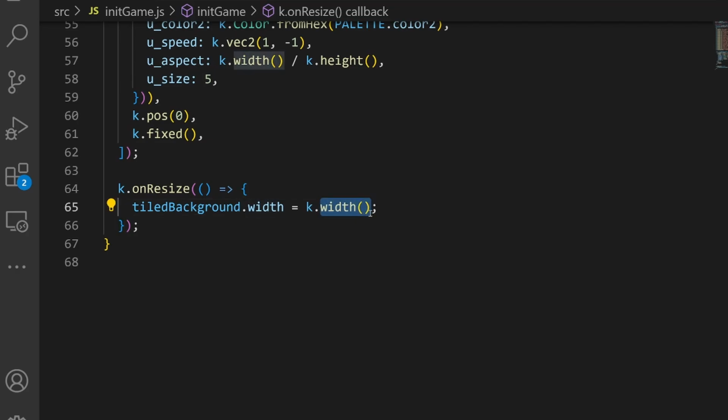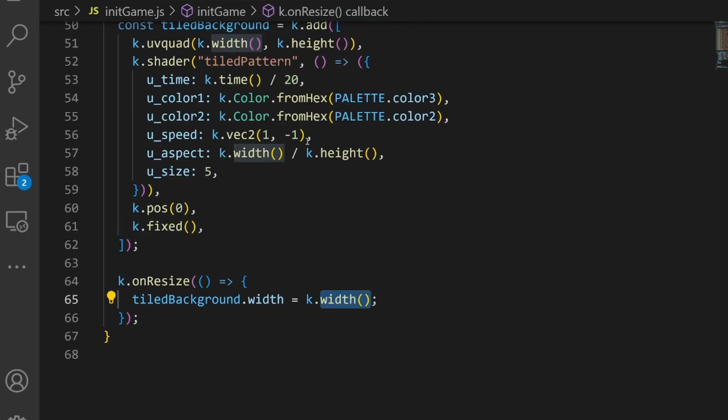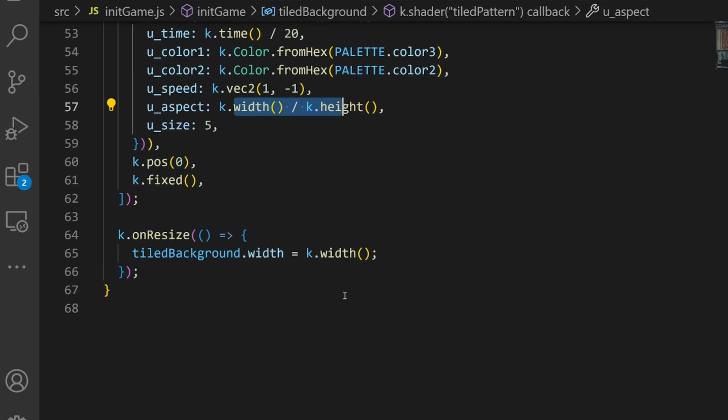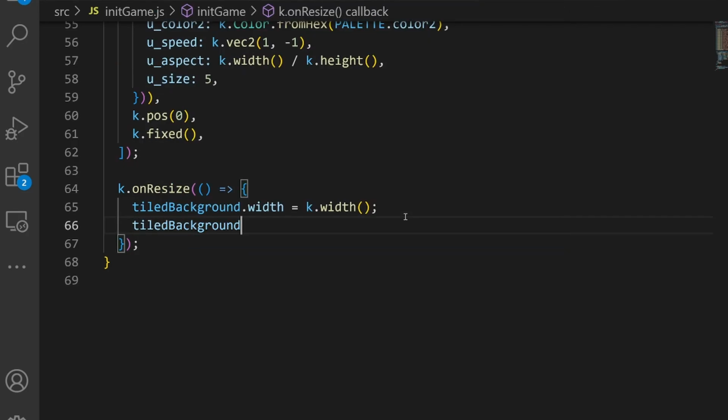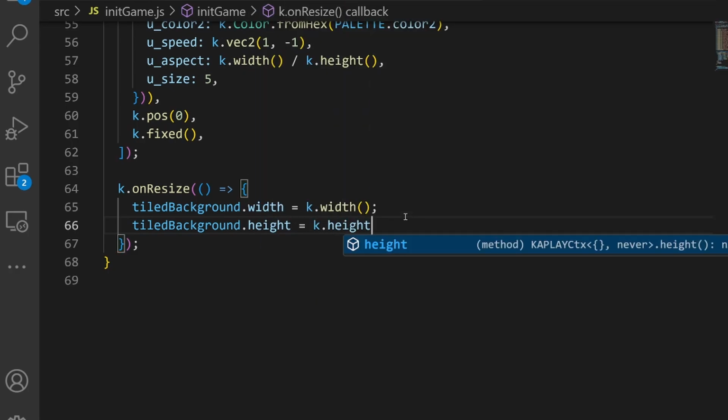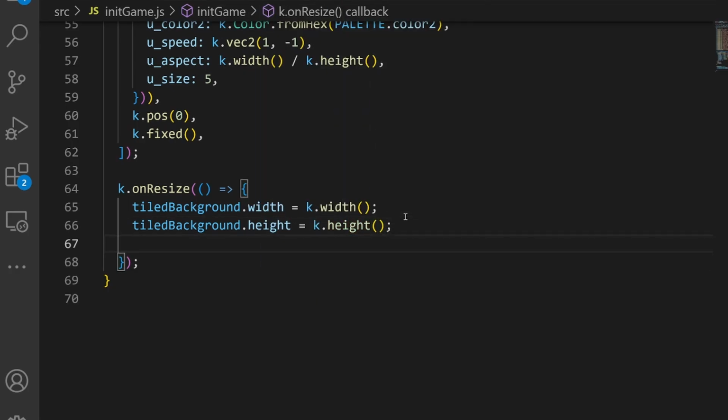Remember, this only gives you the current width of the canvas, it doesn't update. So that's why here we need to recompute the aspect ratio as well. So here, if I do tileBackground.height, I need to update the height.